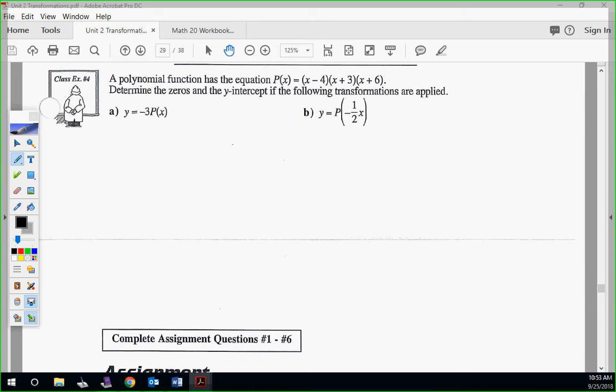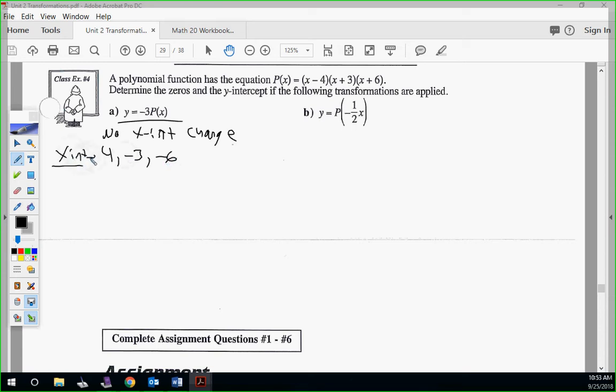So here's the thing, it's challenging you. The zeros are the what? The x-intercepts. That is a vertical stretch. Will your x-intercepts change? No. So these zeros, it's already factored for you. You're done. Right? So let's just fix that. So what I want you to write here, just for your notes: no x-intercept change for this one. So the x-intercepts for this one are going to be 4, negative 3, and negative 6.